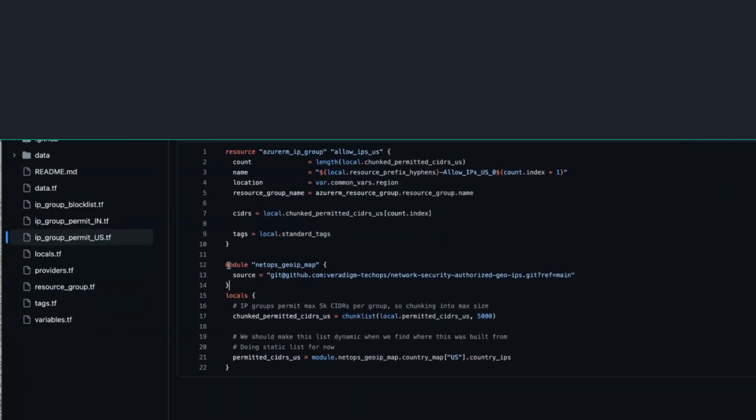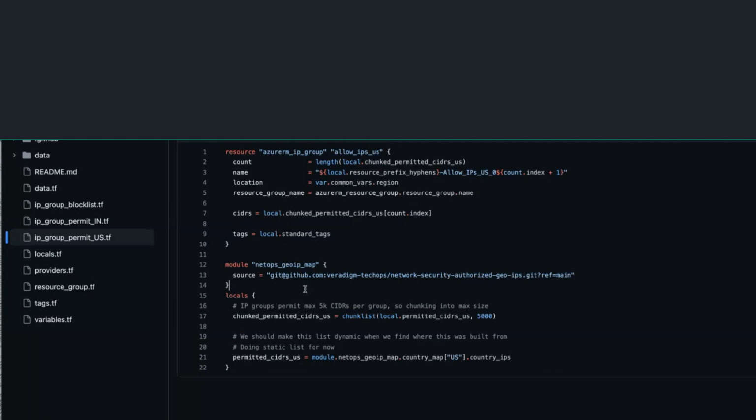So what we do is actually call that module. So we call Shannon's PowerShell module, and the only Terraform code it can find is the outputs. So it reads those as outputs. And then we want to build some IP groups because in Azure, you don't directly pipe stuff to resources. Generally, you build IP groups and then use those to build your policies. It's very hierarchical, works really well. And so we want to chunk them because the most CIDRs that can exist in an IP group is 5,000.